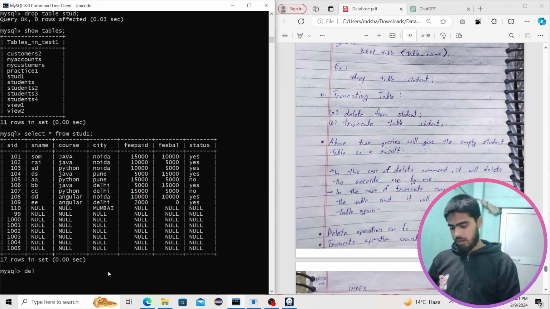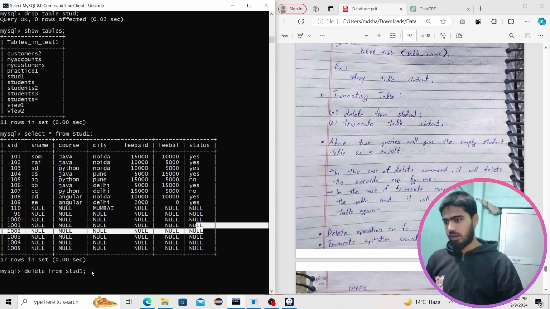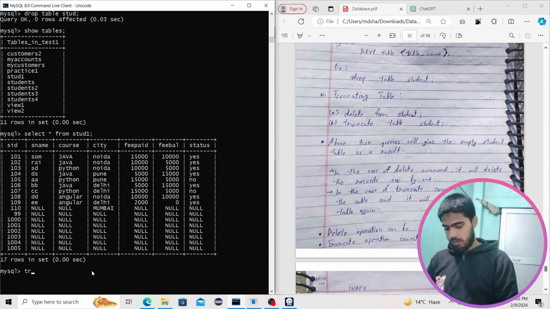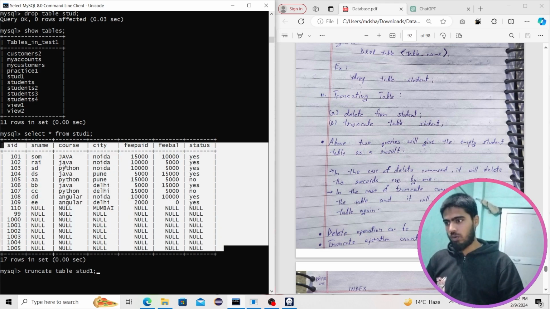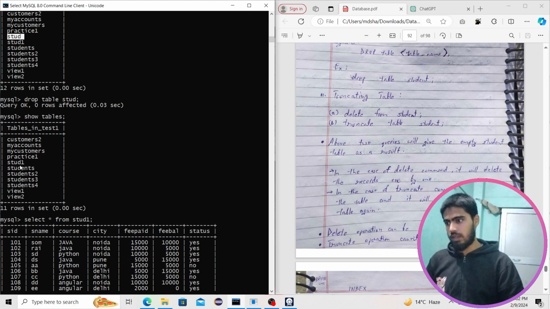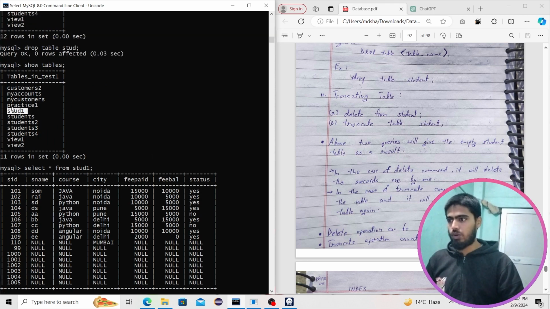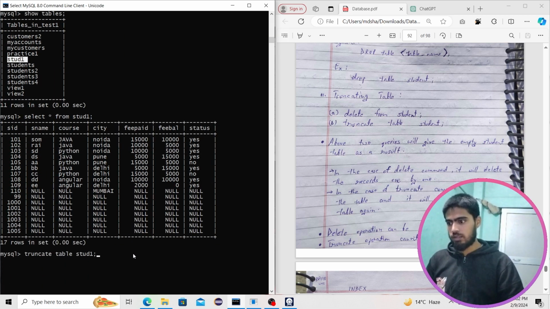So delete from stud 1: if we use this command, then all the data are going to be deleted one by one. But if we use truncate table stud 1, then this whole table is going to be dropped, the whole structure is going to get deleted, like here stud is deleted, and then automatically it is going to create a new table with no data.